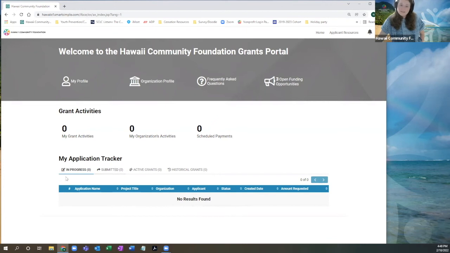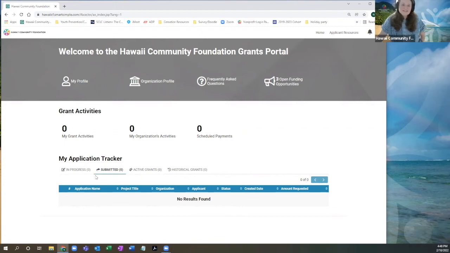Now, other reasons that you'll see applications in the in progress section, if you have submitted an application and revisions were requested, it's going to be back here in the in progress section and the status will say revisions requested. More on that later, and also in the applicant user guide. This tab right here is the submitted tab.